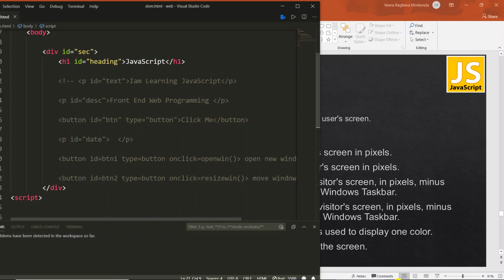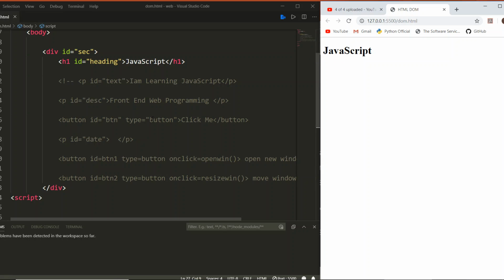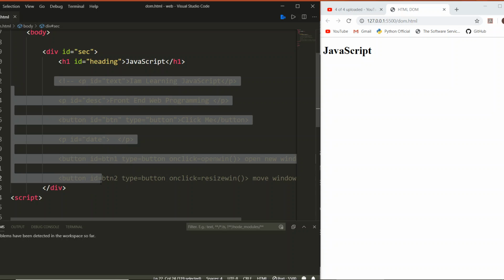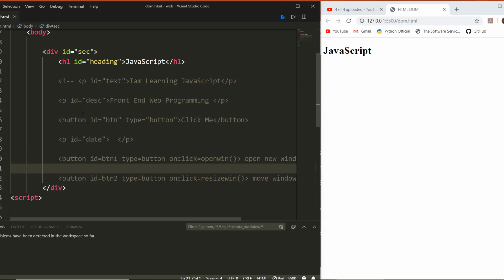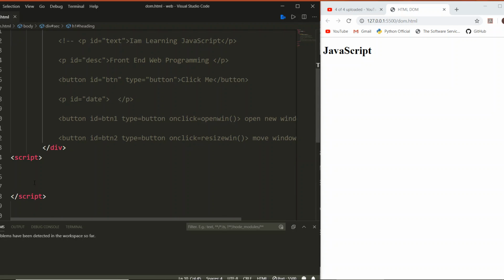Let's switch over to VS Code and the corresponding browser. This time I have commented out all the code from here to here to avoid confusion, since we are dealing with the browser object model. I have written only one h1 heading.